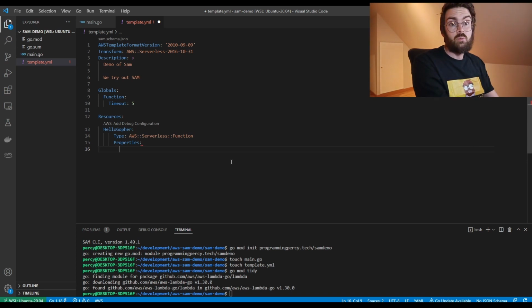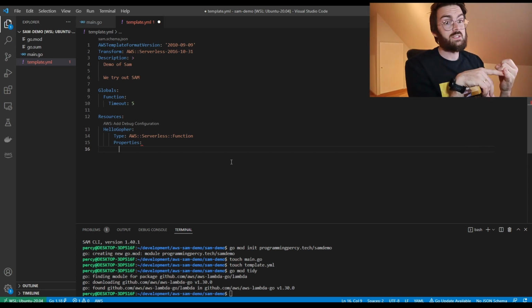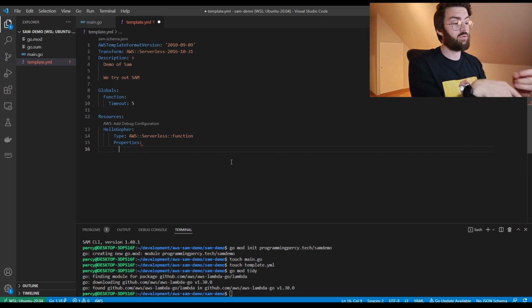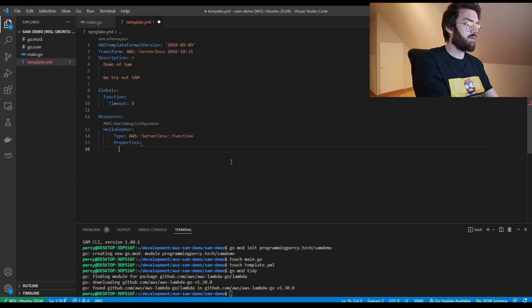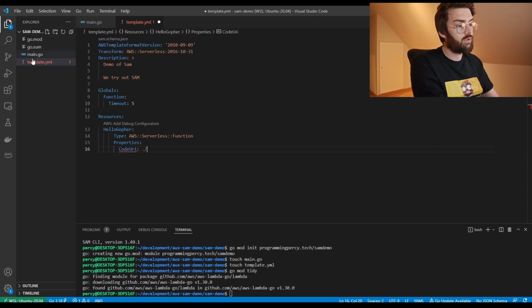In the Lambda case, we will need to define the code URI, which is the path to the code that will be executed. And we go ahead and put in code URI, and in our case our code is inside the root folder, so you can just leave it as this. However, this could also be an S3 path or a path to a zip file.